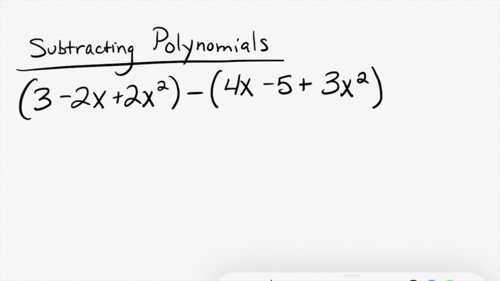How is a subtraction problem different from an addition problem when parentheses are involved? I'm really concerned about this subtraction sign right there. What is that subtraction sign asking me to do? Subtract everything. Subtract everything in the parentheses. That is exactly right. So I'm not going to just subtract 4X. I'm going to subtract 4X, and I'm going to subtract negative 5. Now, you may be the kind of mental mathematician that can do that in your head and keep it straight. I am not that mathematician. I have to write out the distributive property. So that's what I'm going to do first.